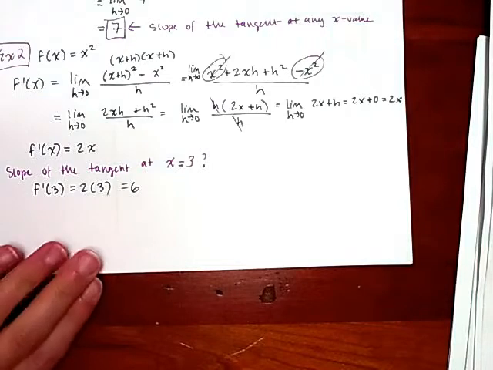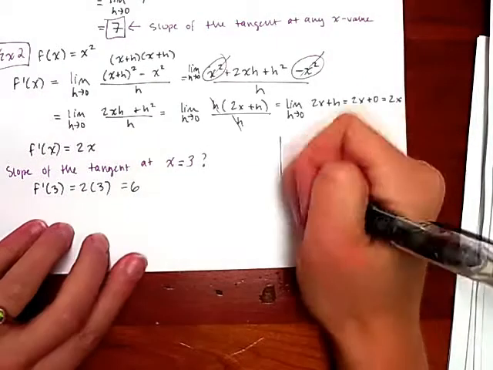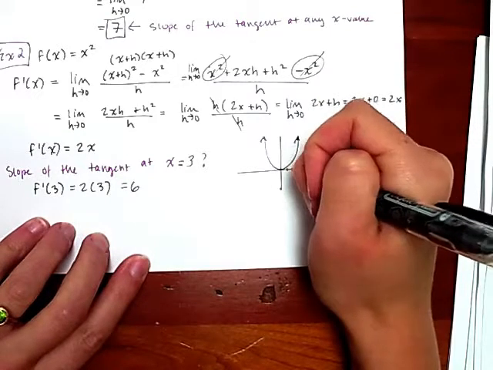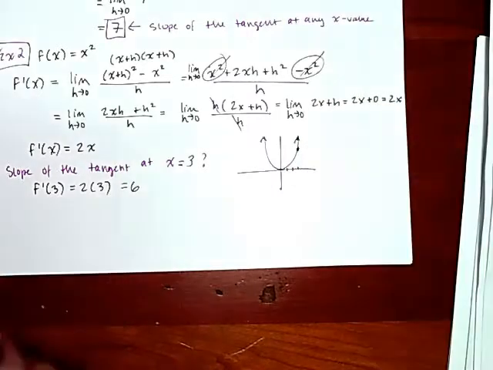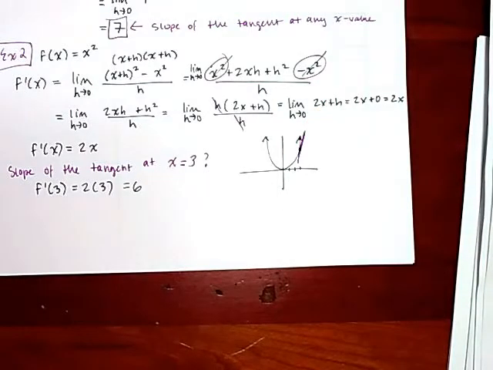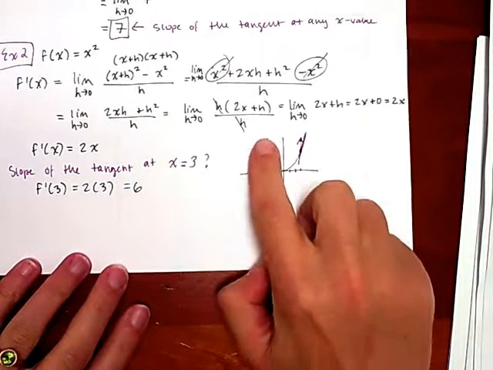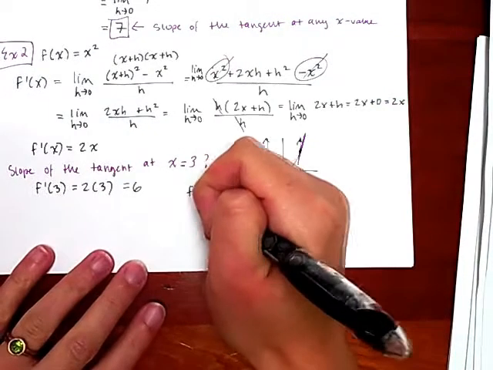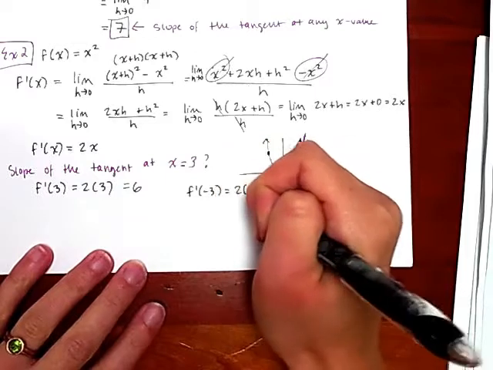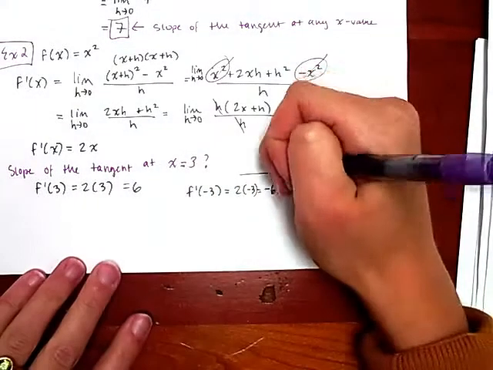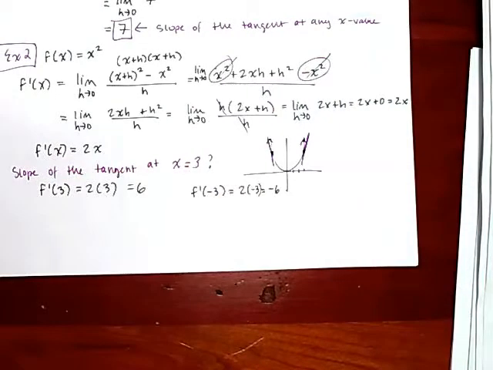Okay, so graphically, if you think about this, I know what x squared roughly looks like, something like that, and say 1, 2, 3. Say here's the point at 3. The slope of that tangent line is 6. Okay? And clearly, if we picked a different point, we should get something different, right? Like if we picked negative 3, I would get 2 times negative 3, which is negative 6. And clearly, on my graph, that has a negative slope over there.